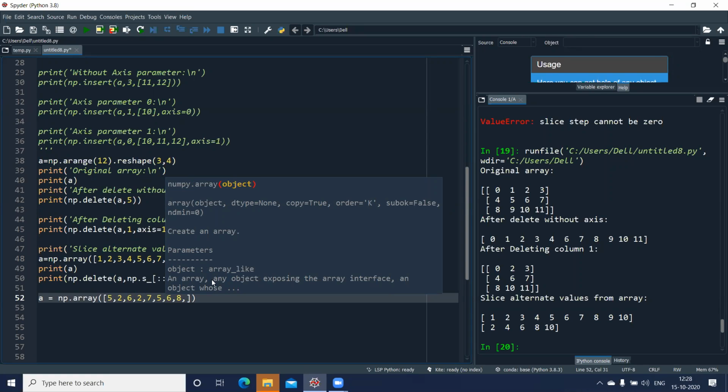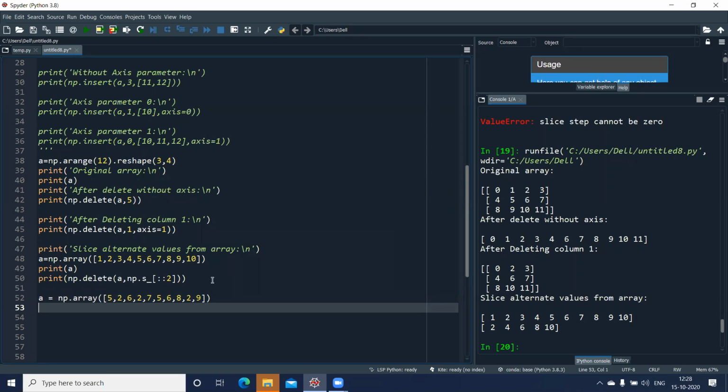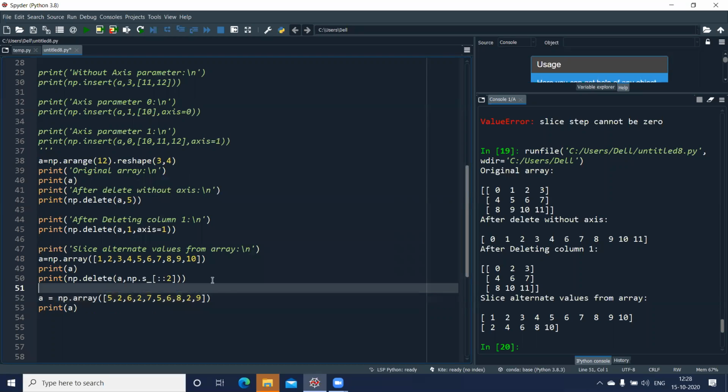Enough, I think. Oh, let us put one more, 2, and let's put 9. Okay, this many is enough. So I have a 1D array where I have some duplicate values. If I want only the unique values to be displayed, let us print the original array first.